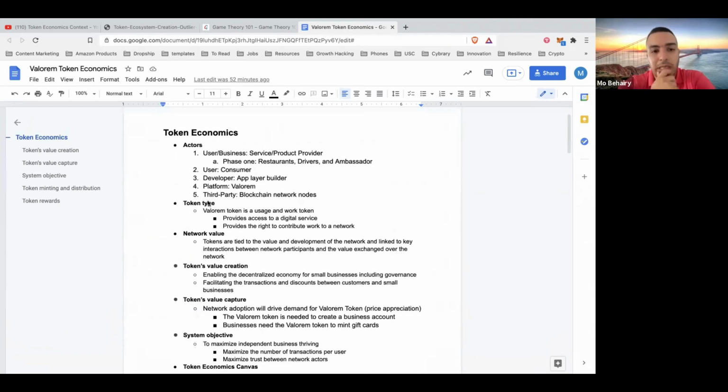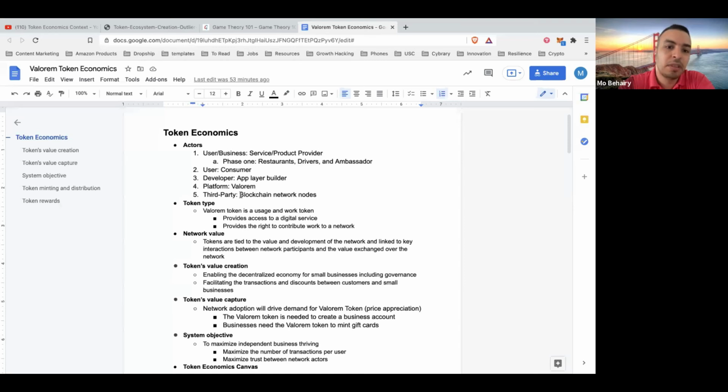As you see here, we are starting with the actors. So there are user types: user, business, consumer, and the developer of the app, because one of the characteristics of a decentralized system is that there's no one company controlling everything, right? But the system needs to be developed and improved, so developers are part of that. And how do we incentivize developers to actually keep improving so the system is not stagnant in the future?